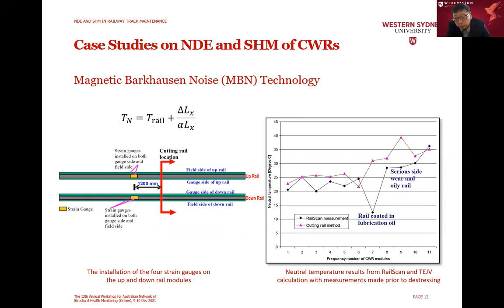Comparing these two methods, you can find the Rail Scan measurement is more efficient, and also it's a non-destructive measurement, and they are very close. Some results may have variation, but it's still considered reasonable, and you can find the trend is similar, so it's still pretty much accepted. Basically one is from the Rail Scan and the other one from calculation.